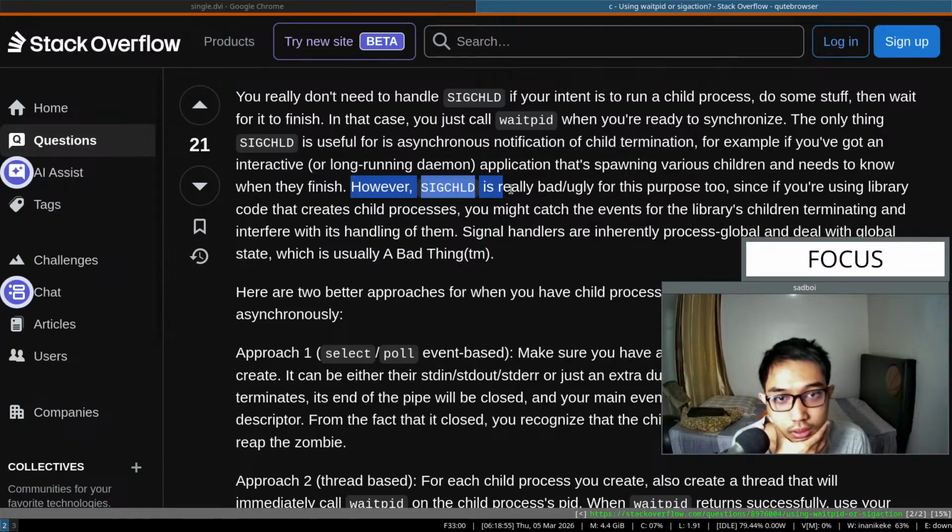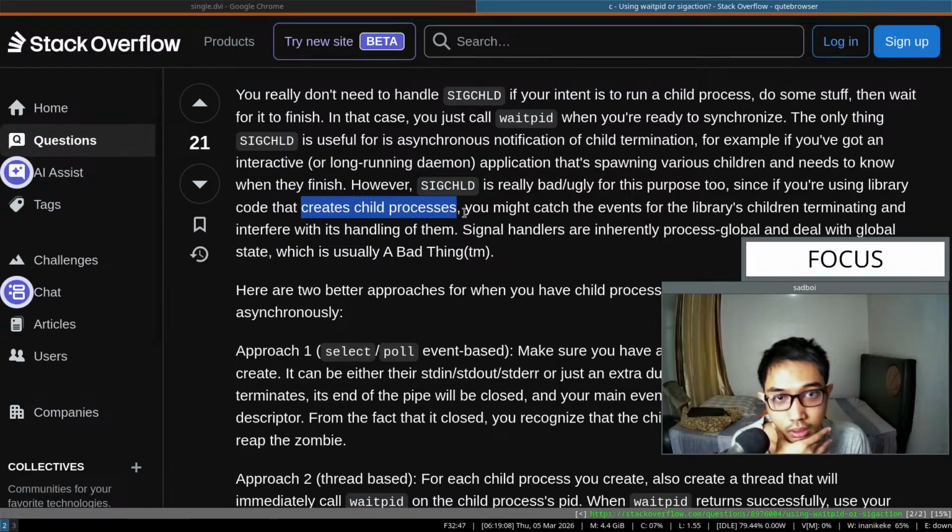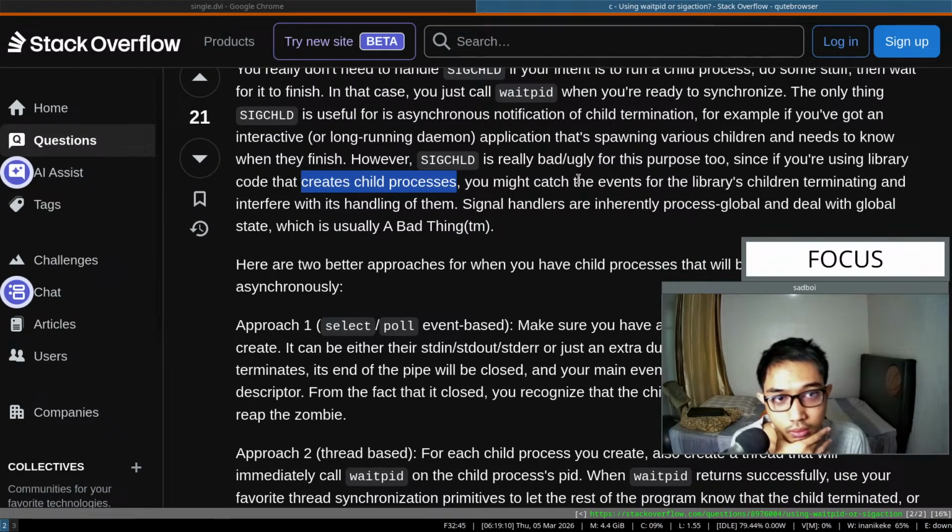However, SIGCHLD is really bad for this purpose too, since if you're using library code that creates child processes, you might get the event for the library's child terminating and interfere with its handling of them.